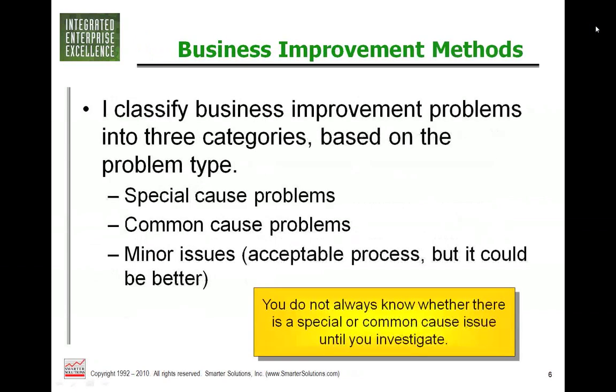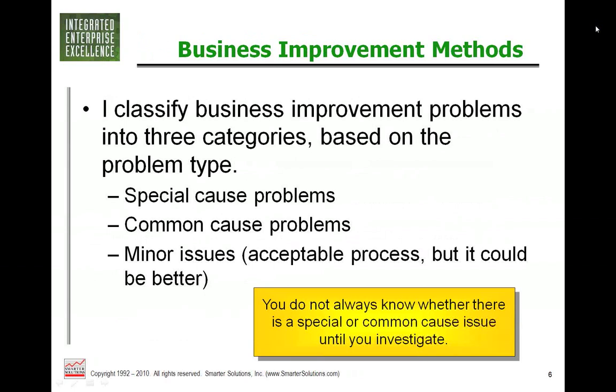Before I dive into it, let's talk about how they all fit together. Generally, when I address a problem, I consider it one of 3 things. It's a special cause event, it's a common cause event, or it's some minor issue that's a nuisance. You can live with it, but you'd like it to be better. Now, this is a great way to look at it, but most of the time you don't know where it is when you start the problem.